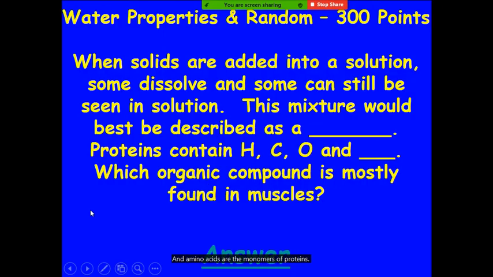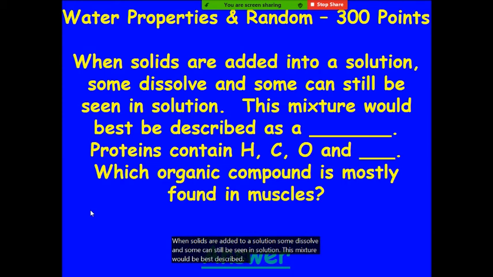When solids are added to a solution, some dissolve and some can still be seen in solution. This mixture would be best described as a blank. That's one of your warm-up questions. Proteins contain hydrogen, carbon, oxygen, and what other element? Which organic compound is mostly found in muscles? Hand up when you know all 3 answers.